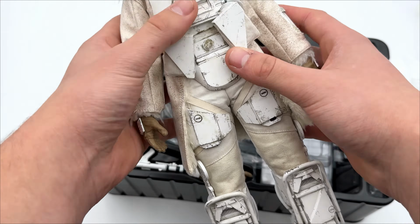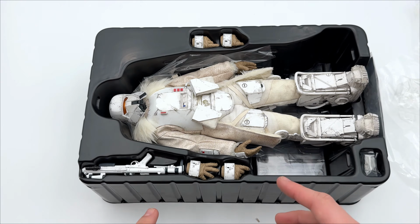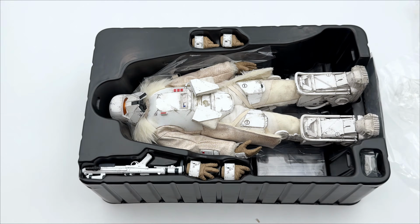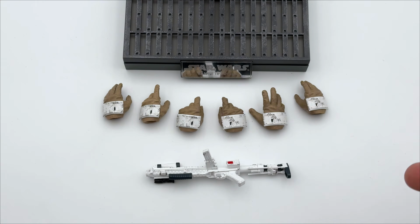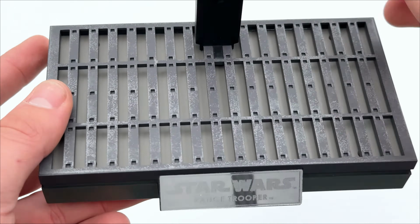But anyway, everybody, we're going to put this guy back in the box. Take a look at every single one of the accessories it comes with, and then we'll take a closer look at the figure itself. All right, everybody, and this is everything that the Range Trooper comes with. Trust me, it's not a lot of stuff, but we'll take a quick look at everything it does come with.